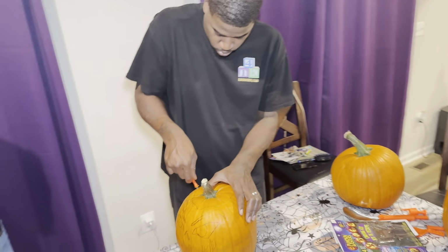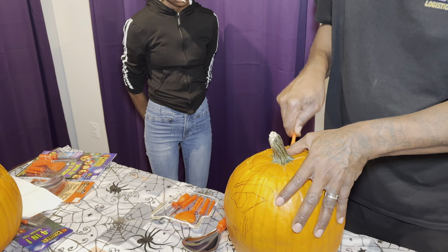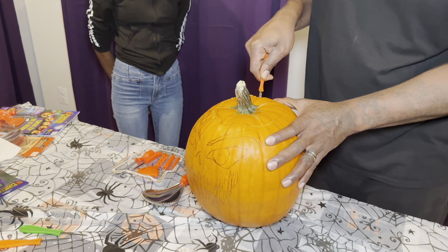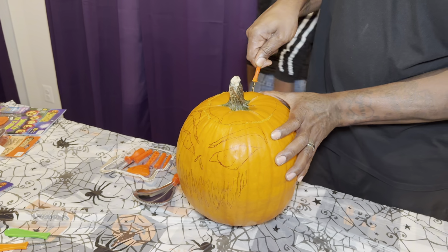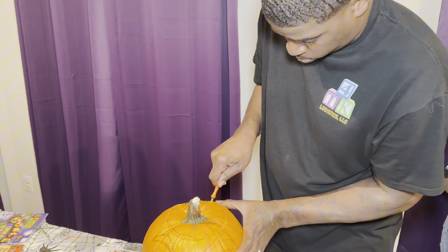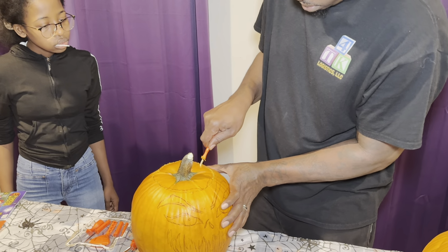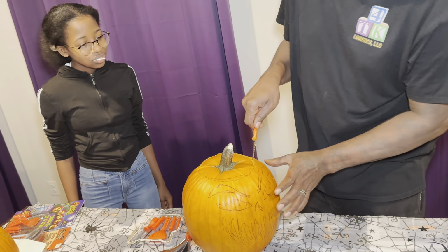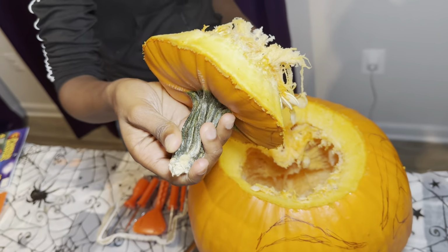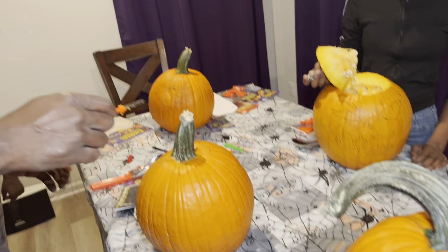So he's working with the first person that was ready, and he is carving around the top so that her pumpkin is ready to go. Okay, so Dad is done, and voila, here she is pulling off the top of her pumpkin, looking inside, and then she goes in for a whiff to see what it smells like. So yeah, she's ready to go, and on to the next one, Dad goes.